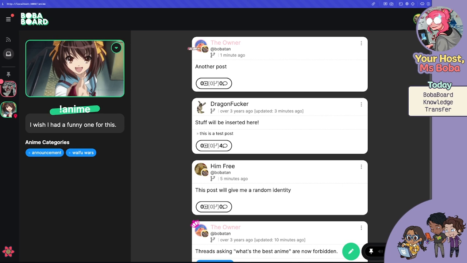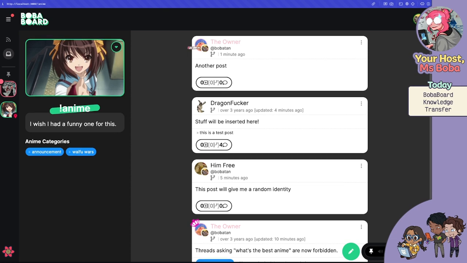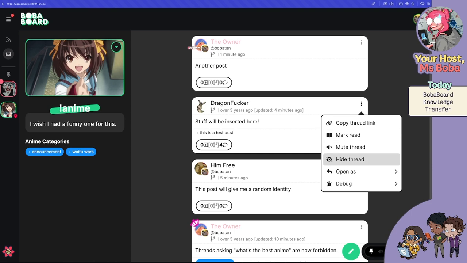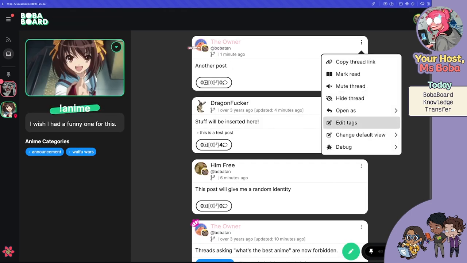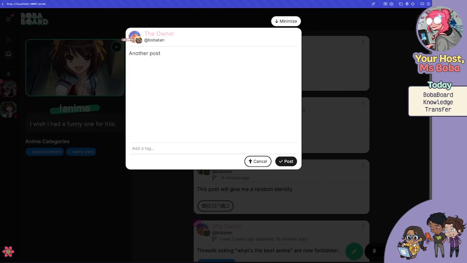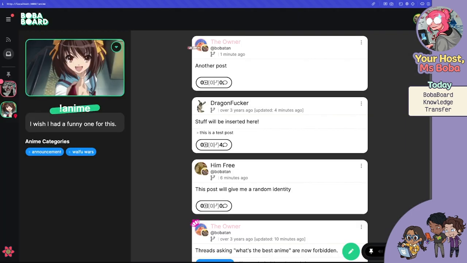You can be assigned a role, and that role can determine the capabilities that you have. For example, I forget what permissions my role has, but you see I can edit the tag of a post, and normally if you are the author of a post, you can edit the tags.